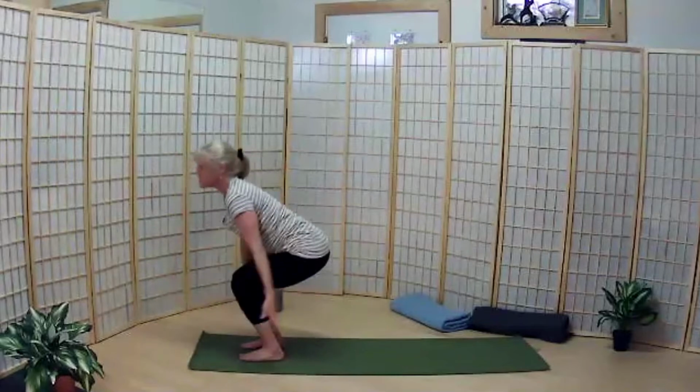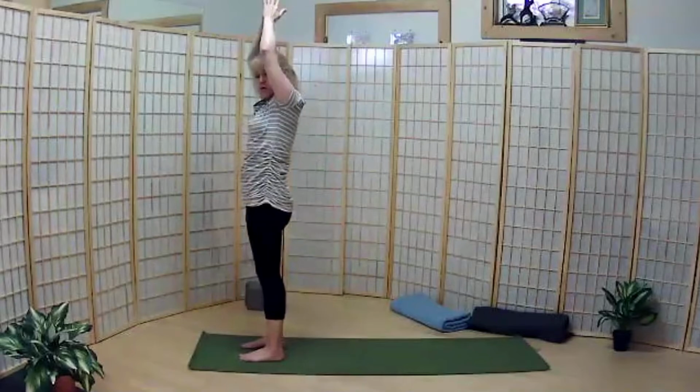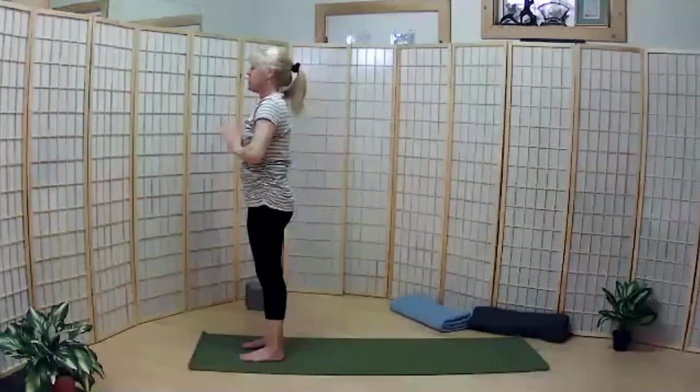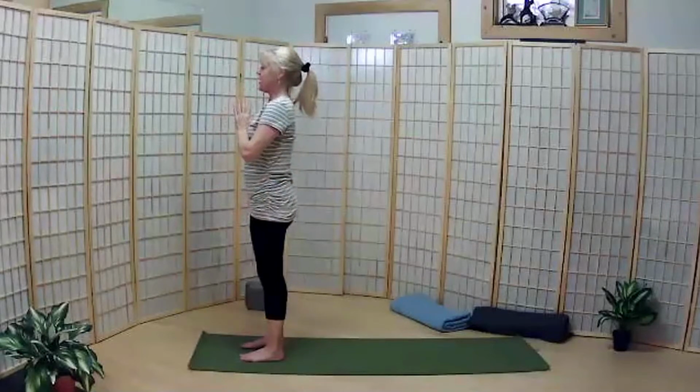Next inhalation, let's sweep it up. Inhale, all the way up, arms sweep. Exhale, draw the hands through your midline and bring the hands to your heart. Take a cleansing breath here. Inhale the breath. Exhale, let it out.